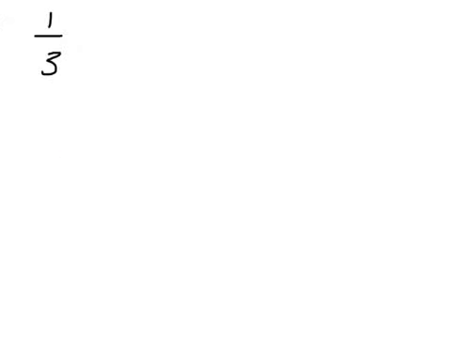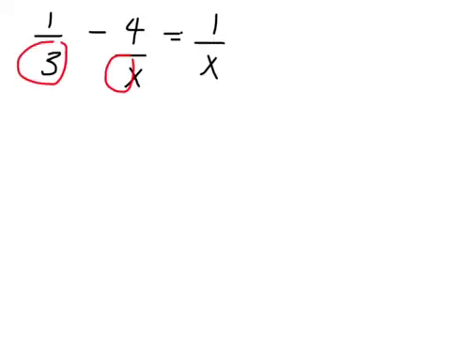1 over 3 minus 4 over x equals 1 over x. If you didn't see that you could do that, this is what you would have done. You would have said, okay, what would a common denominator be on the left-hand side? You've got a 3 and you've got an x, right? I'm just looking at the left-hand side, not even worrying about the right-hand side, because I'm trying to get the left-hand side to be one fraction. Wouldn't I need to multiply this guy by x over x and this guy by 3 over 3? Right? That would be something I could have done.